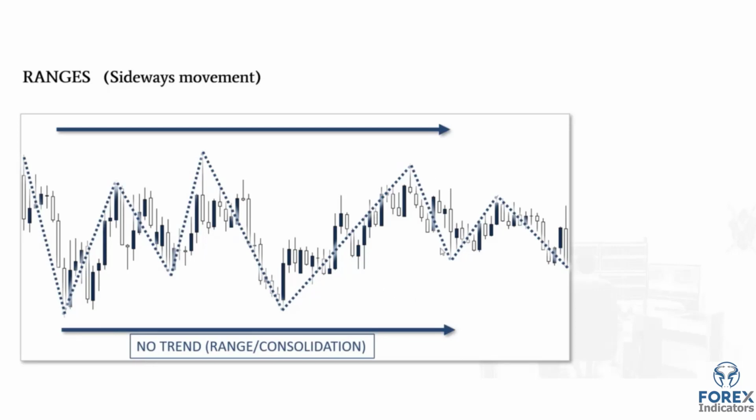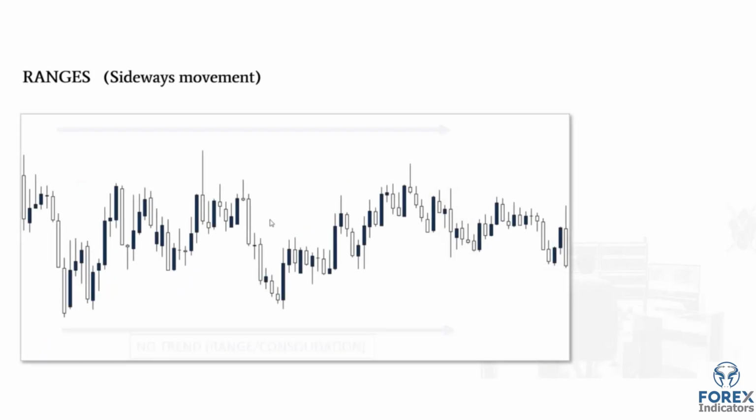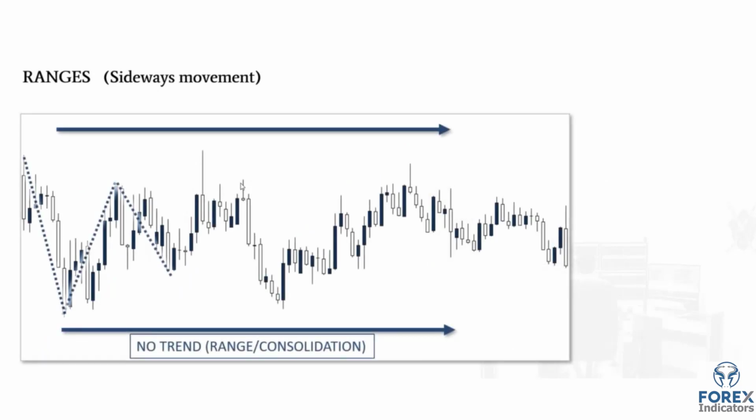But what happens then? Then again you have a higher low printing and a lower high. So as you can see, the swing points in this range are pretty much random. There's no pattern to it, there's no sequence to it like we had in the previous example, if we go back here, looking at higher highs and higher lows, which forms a trend. In here, it's very random, which means the order flow is balanced and price is not really going anywhere.